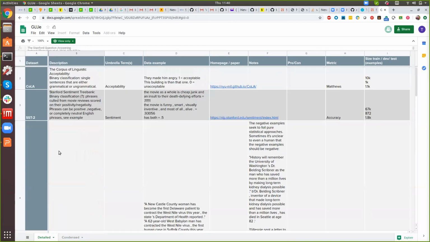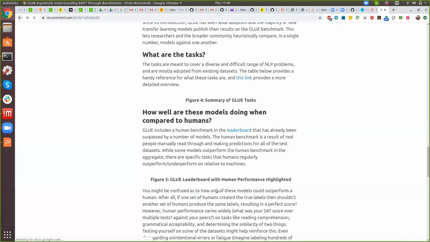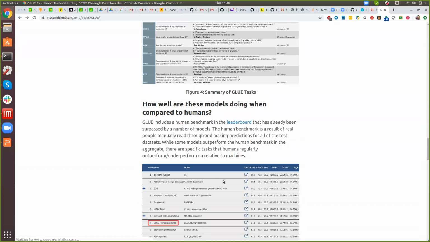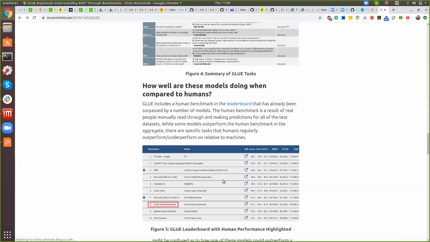So we won't go ahead and do all of the examples here because there's quite a few, but just to give you an idea of what we have. In terms of our models and the leaderboard, both GLUE and SuperGLUE have a human annotated baseline. The human annotated baseline is basically what a bunch of humans did to manually hand annotate the results, as a kind of par for the course, right?